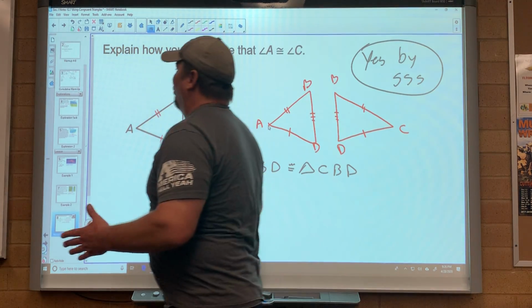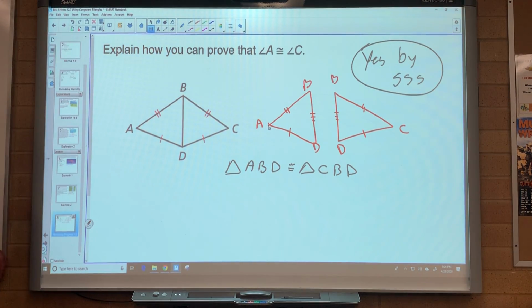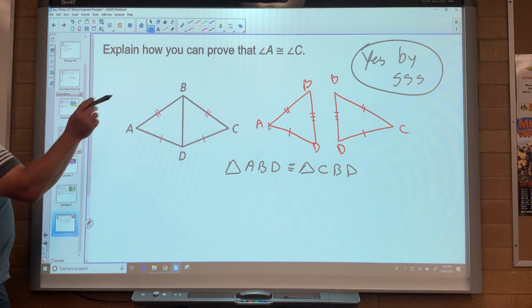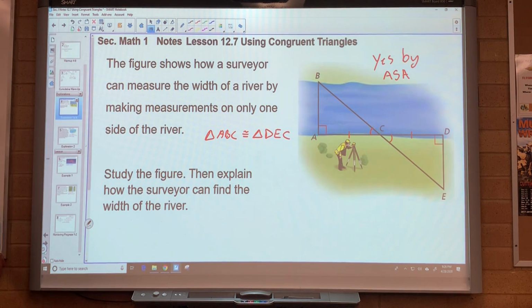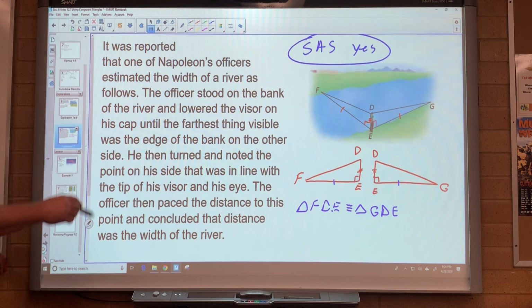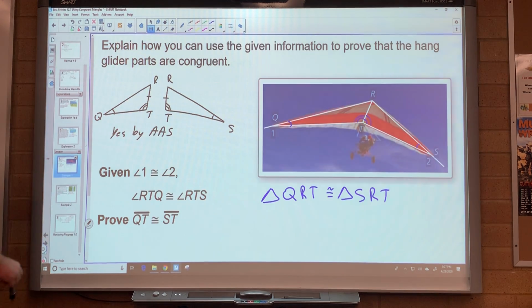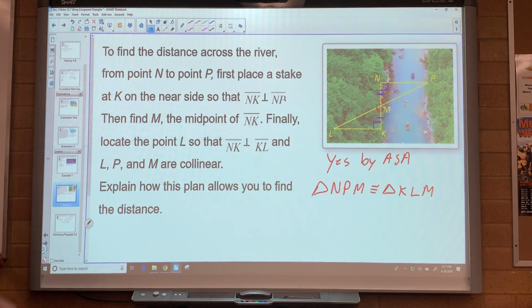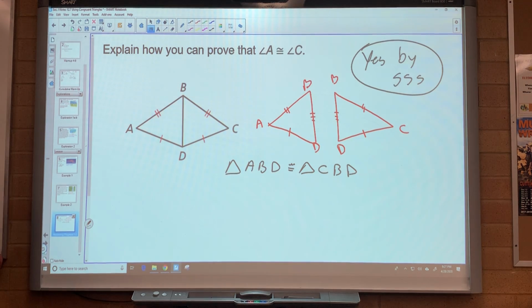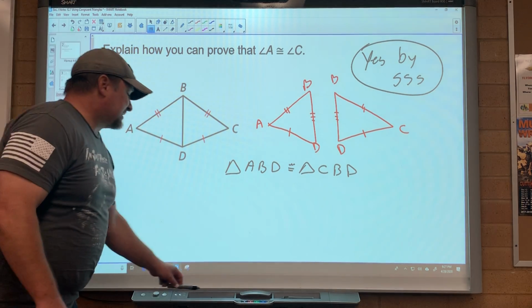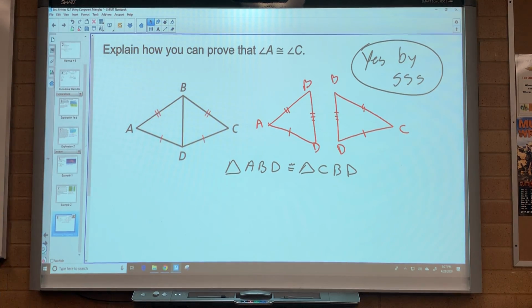So we just went through 4 or 5 different slides of proving that triangles are congruent by different methods. Remember, there's 5 ways. So there's side, side, side. There is angle, side, angle. There is side, angle, side. There is angle, angle, non-included side. There is angle, side, angle again. And there is side, side, side. So there's several. The only one we did not talk about was hypotenuse leg, but we didn't need it in any of these examples. So that's kind of what you're going to do in lesson 12-7.